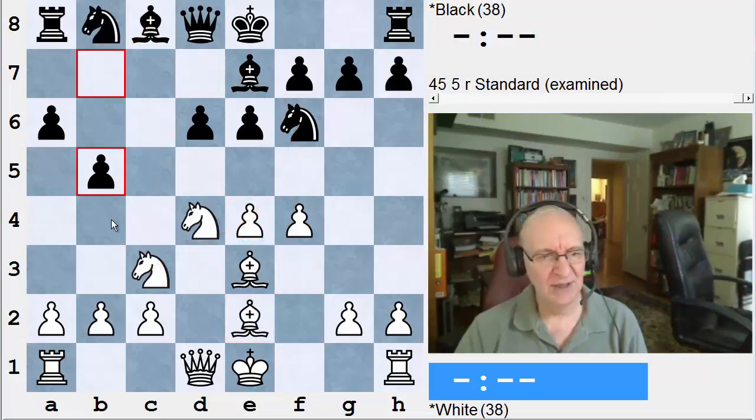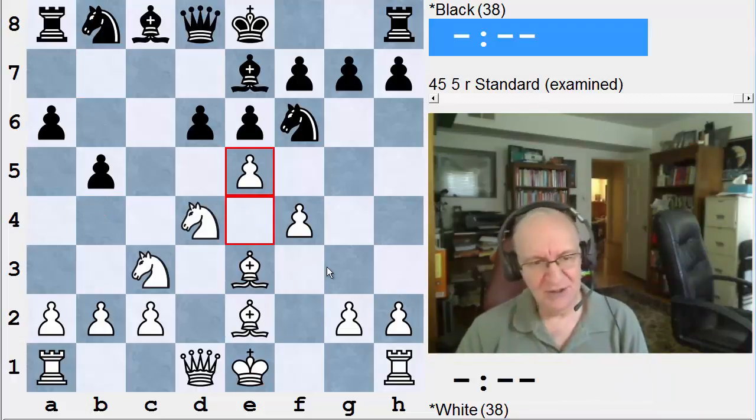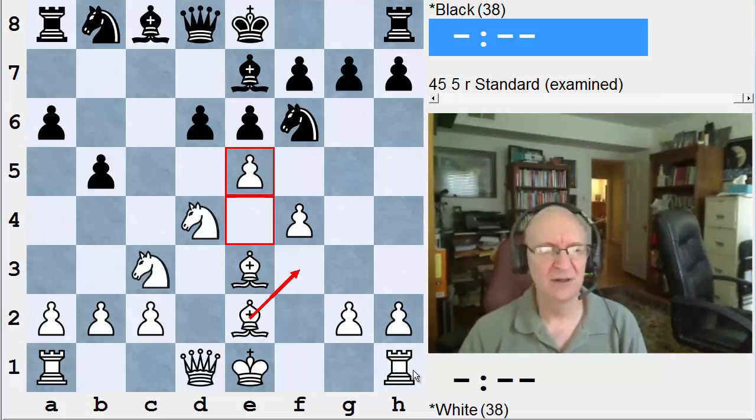Let's say black tries to play b5 and remove the guard. If he plays b4 right away, b5, then actually white can play e5. Now, I always thought white was going to play bishop f3 there. I was unaware of this trap till the computer showed it to me. So it's kind of cute. So let's take a look at it.